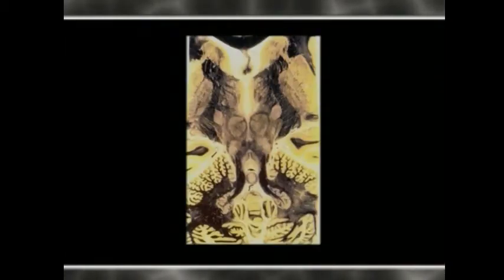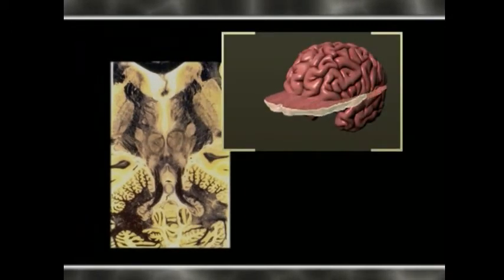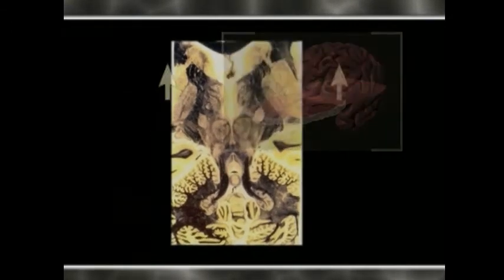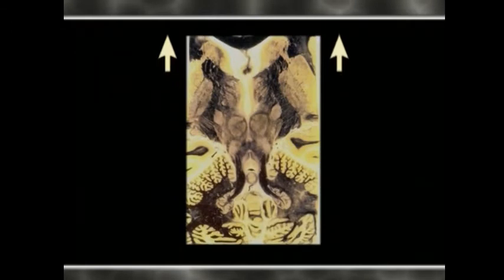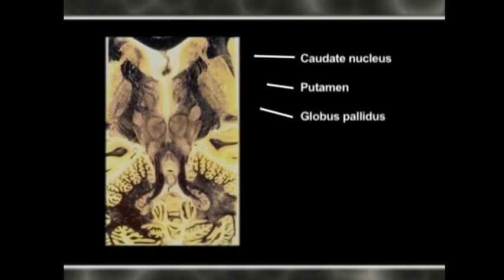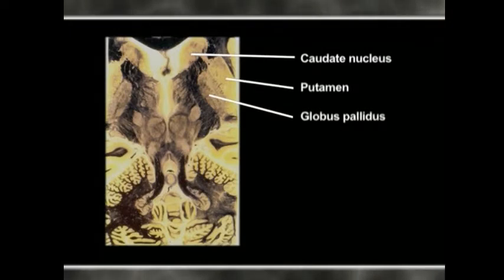So this is a horizontal section through the brain. It's taken in this plane, across like this. So this is rostral in the brain. Up here, this is the corpus callosum right here. This is rostral, and this is caudal. This is our cerebellum, so this is caudal. Up here in rostral areas of the brain, there are three major nuclei that are part of the basal ganglia system, telencephalic. You have your caudate, and I want you to notice that it's right here.